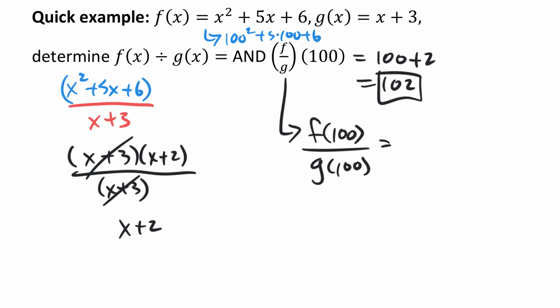And I mean, I don't want to do that. And this, I guess, would be 103, right? 100 plus 3, so 103. But now you're going to have to divide some crazy number on the top by 103. I think this is maybe 10,506 if I work it out quick, but dividing that by 103, my goodness, that seems like some crazy long division. I don't want to do that. I don't think you want to do that. And in the end, you're just going to get 102 anyways, and we could get it so much quicker by finding this simplified formula.